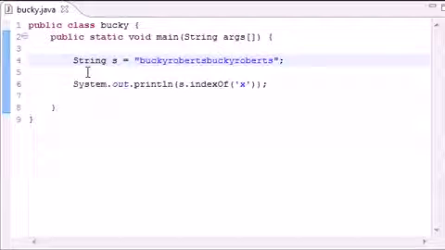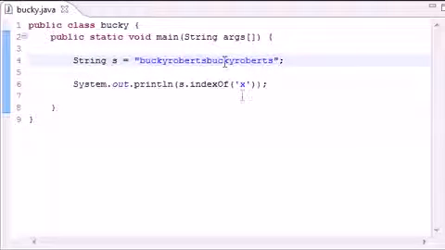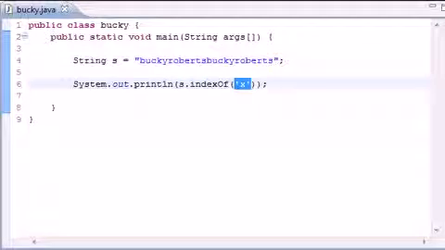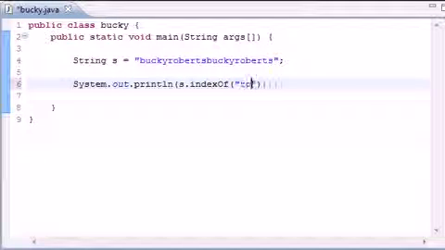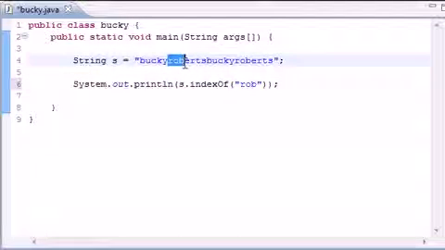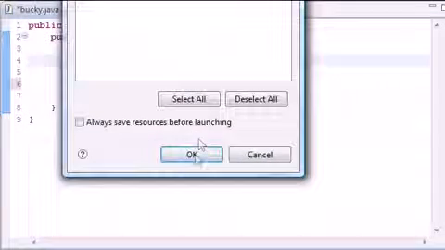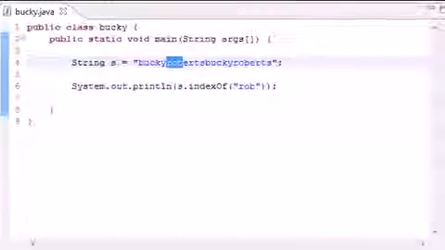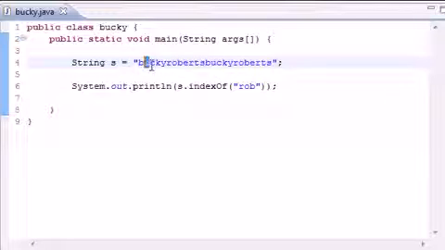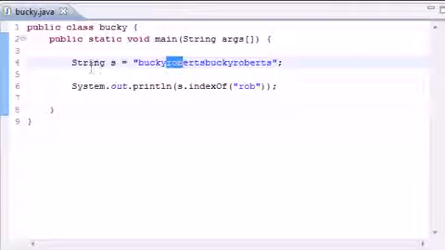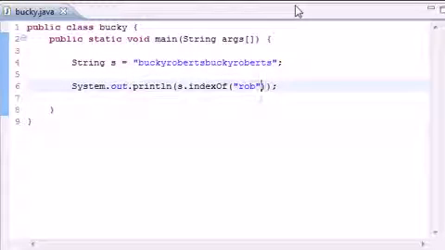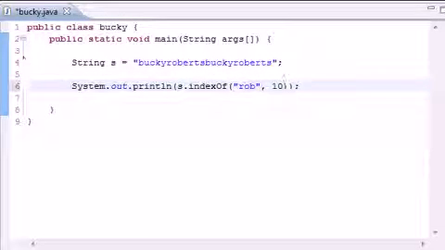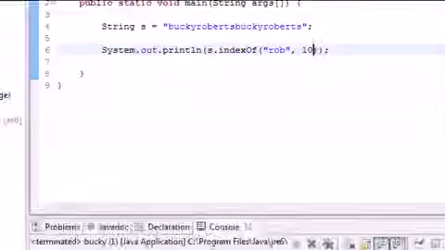Another cool thing we can do is look for substrings in the same way. So instead of just adding one character, if you add your double quotation marks, you can add something like Rob. Rob appears right here, and if you search this, it'll give you the starting point, which is 5. We can see that in, let me scroll down, 0, 1, 2, 3, 4, 5. That's where Rob starts. Now, just like before, we can give it an optional starting point of like 10, and let's see what happens. 10, run that baby, okay, 17.